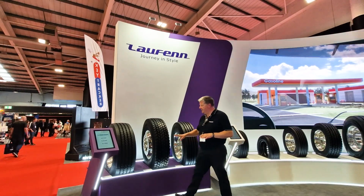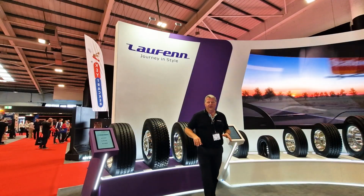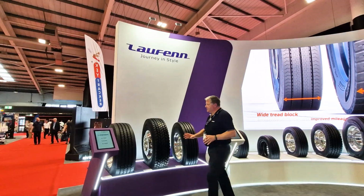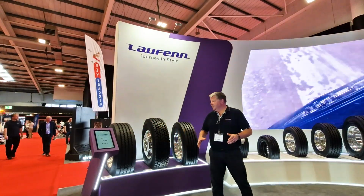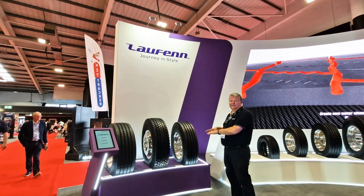We're still developing the LF95. There is now an LF95 Plus, whereby trials and usage in the market led us to tweak it slightly in reference to R&D, to give it a little bit more shoulder and stability, and also make it a little bit lighter in reference to a tyre. So it's not just old tech, it's still having R&D investment into it.